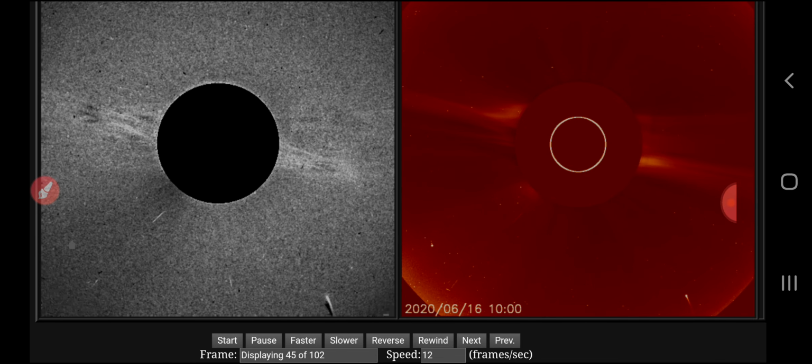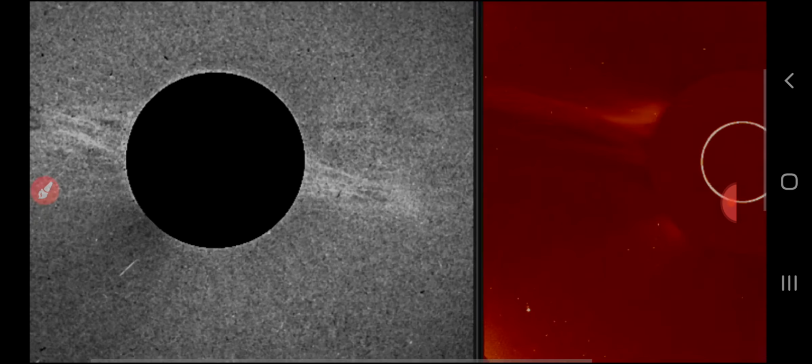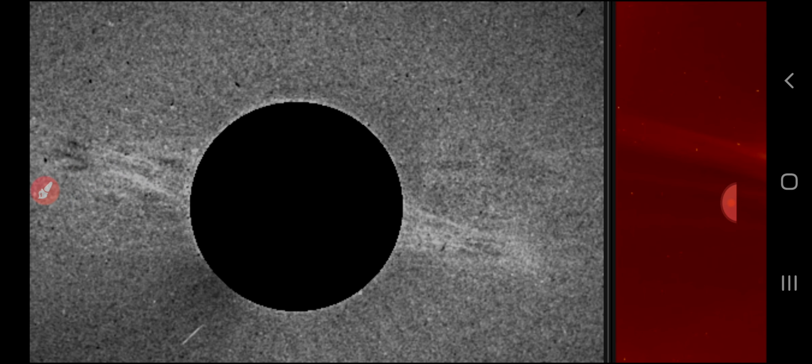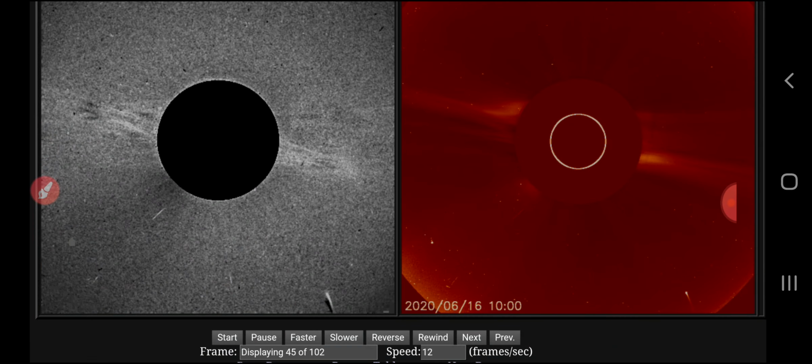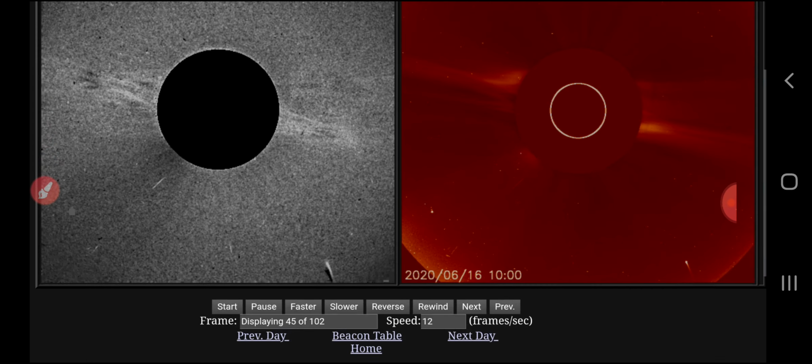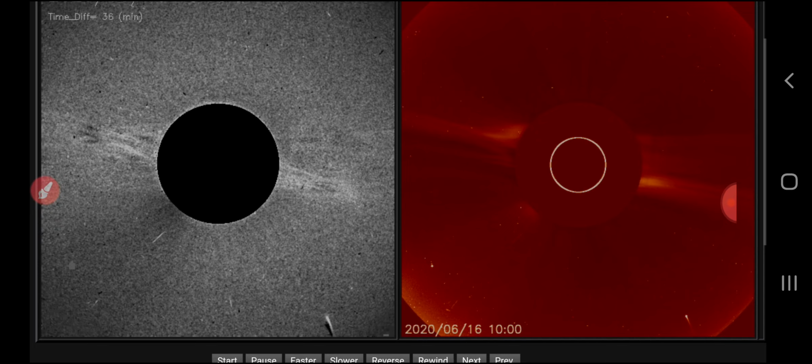Now, if you look at this, see, the sun's flashing behind there. You guys see that? Whenever you see that real bright, and it barely peeks around the edge of that occulter, typically that means something happened on the Earth side of the sun, facing us. It doesn't usually do that when the stuff's going out the back. Now, we can sometimes see that, but typically when we see it poke around the edges like this, it's almost like it's coming at us, whatever got ejected.